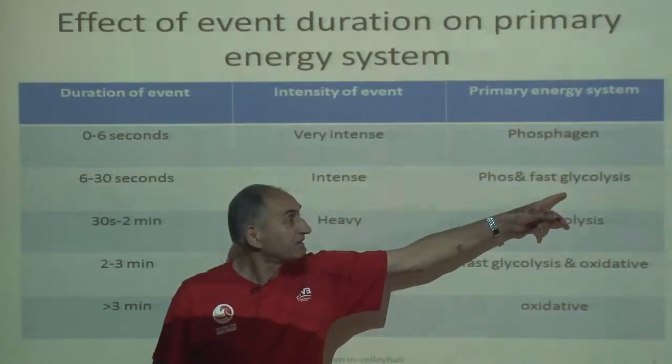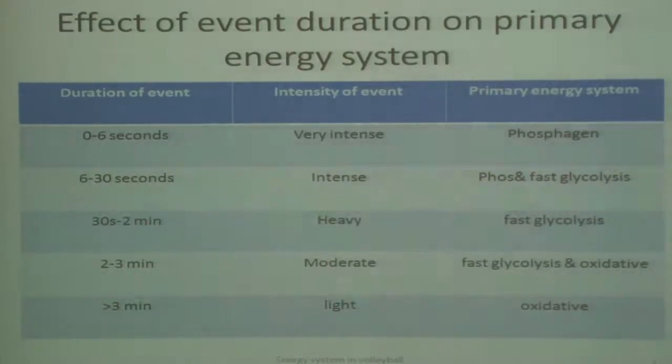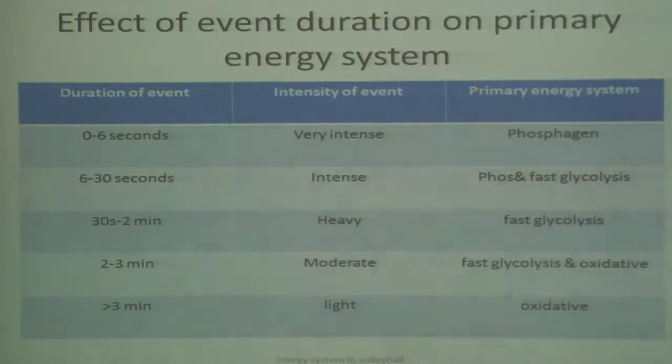Phosphagen, fat, glycolytic. Fast glycolytic. 30 seconds to 2 minutes, heavy, fast glycolytic. We're going to lactic acid. That doesn't happen very much in volleyball, but we have to be prepared. If it happens, we take it. I do the first blocking, second blocking, third blocking, but the fourth block, I can't jump anymore. The other guy from that side, he jumps, does it.